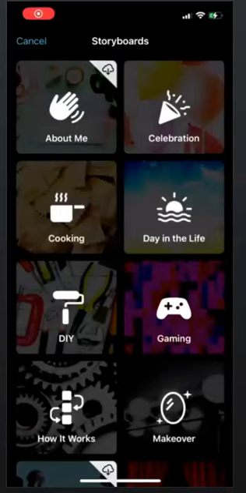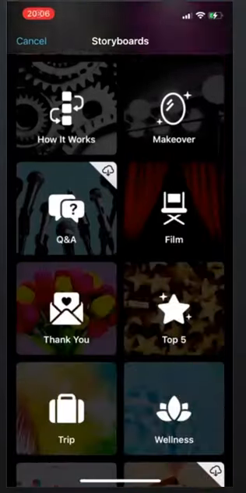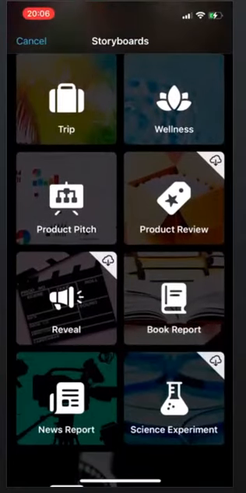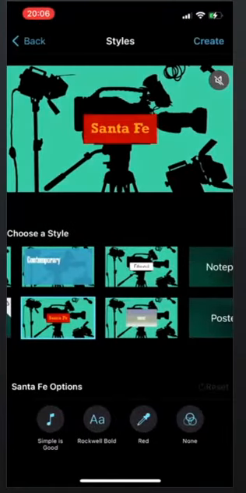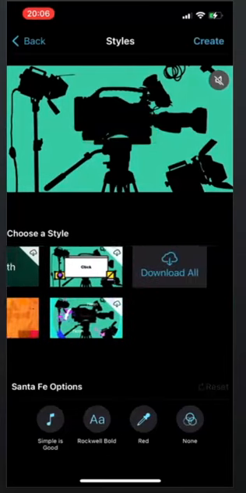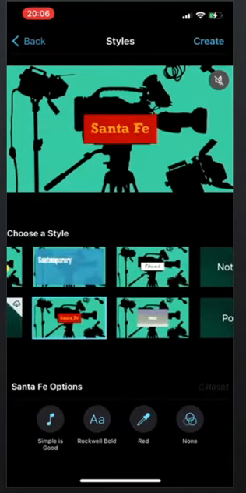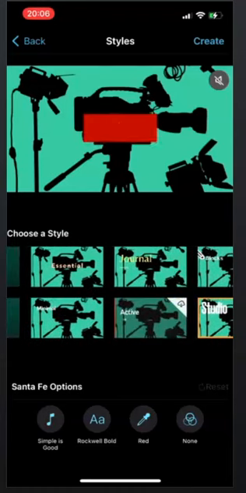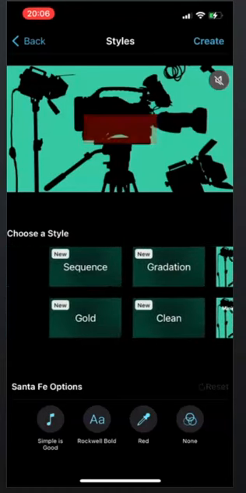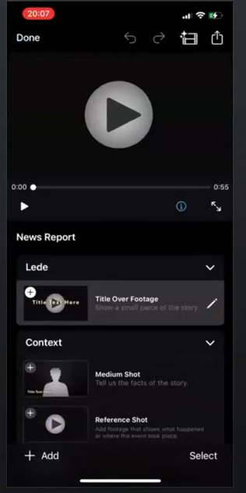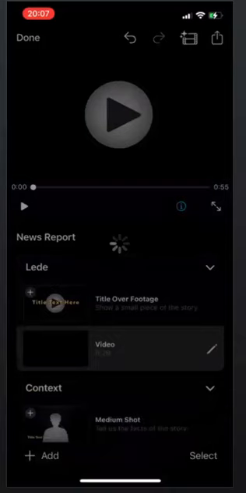Now, if you started by clicking on the storyboard section, you will see that there are various different templates that you can choose from. If I choose the news one, for example, they already have elements that are pre-populated into the background. The choice is up to you. House style, image and ethos, as I've said in all of my videos, is extremely important for you. Now, once you have actually selected the type that you want, you click on Create, and then it comes up with this page here. Now on here, there are various things that you can do.